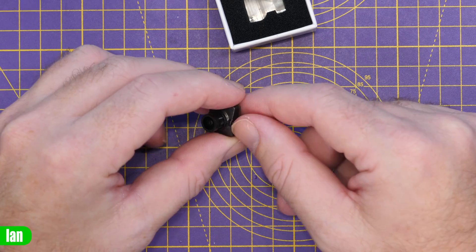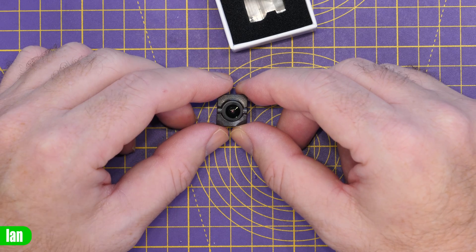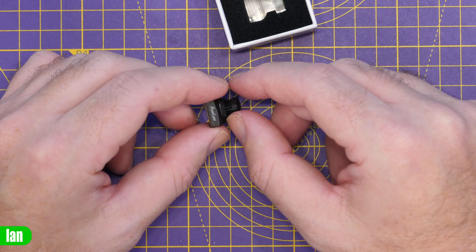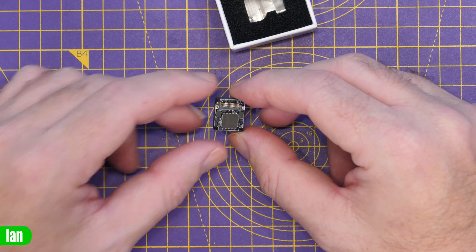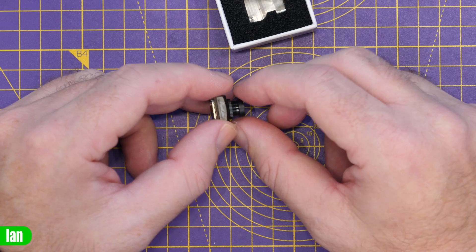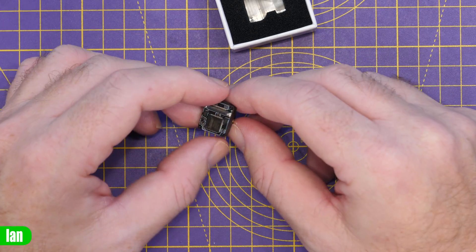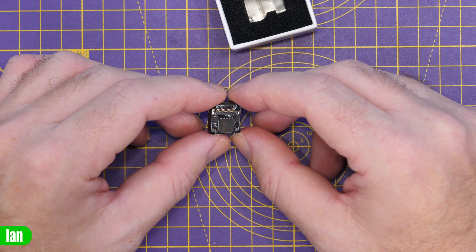Going over the main specs on this camera: it has a half-inch sensor with a native resolution of 720p 60 in 4 by 3, a rolling shutter, and weighs 2.2 grams. It is a 14 by 16 by 14 camera, which means if you're going to use it in larger frames you will need an adapter. However this is really designed for the likes of whoops and small aircraft, and they've managed to get that weight down to just 2.2 grams.